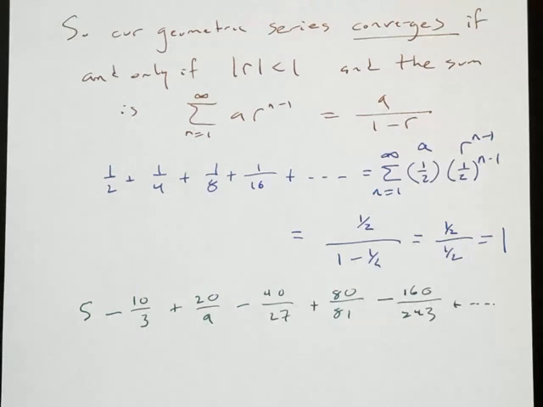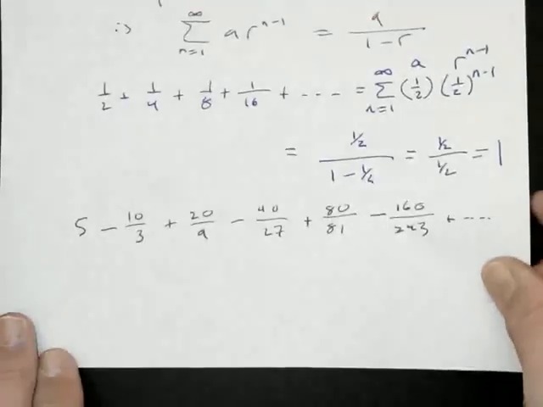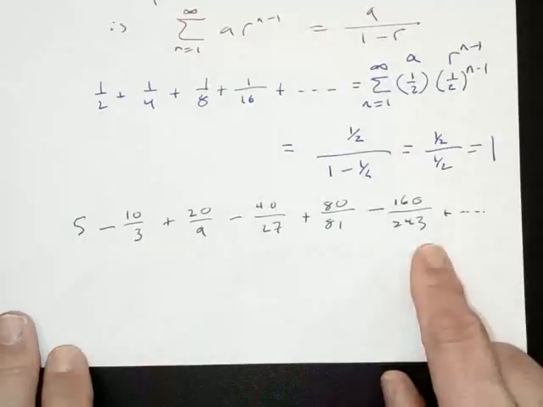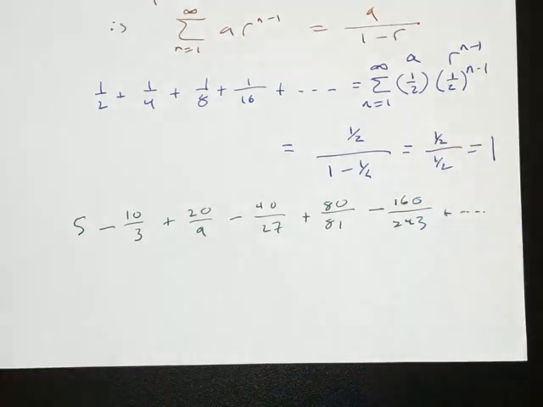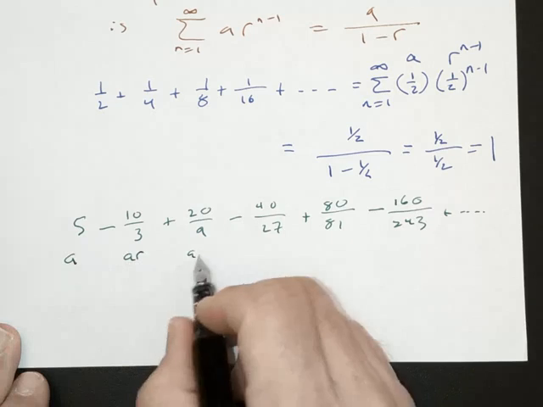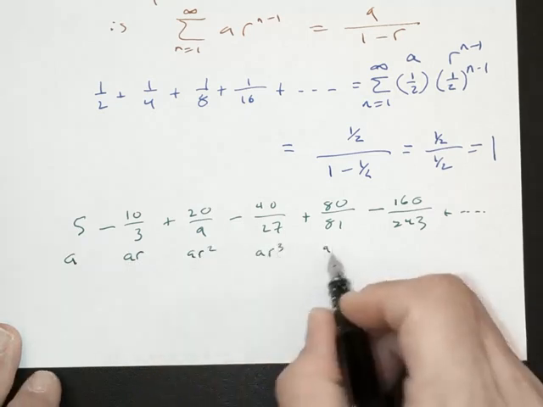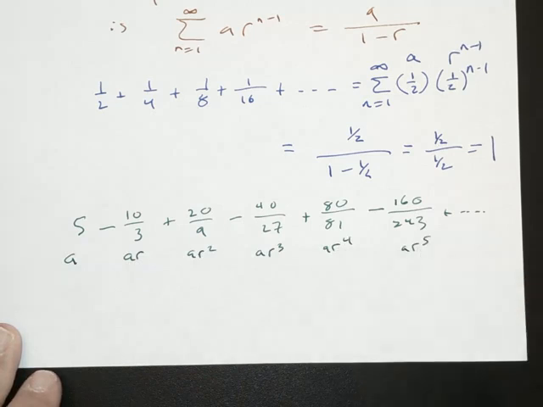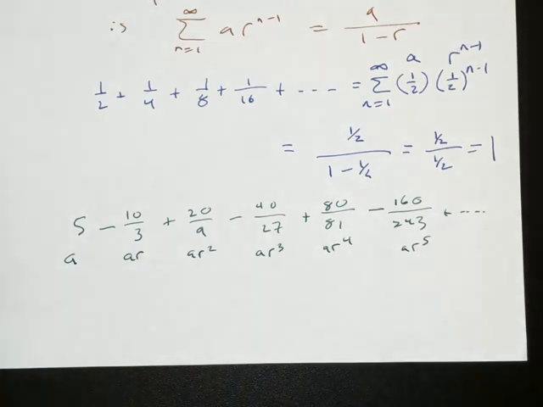Yeah, that's my reaction too, Madison. Oh, geez, what is this? We can get here. I want to try and write this as A R to the n minus 1. Now, if I'm doing that, then this should be A, this should be AR, this should be AR squared, this should be AR cubed, and so on, right? If I'm right, and this is geometric, it needs to match that pattern.